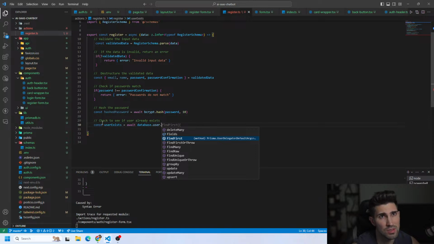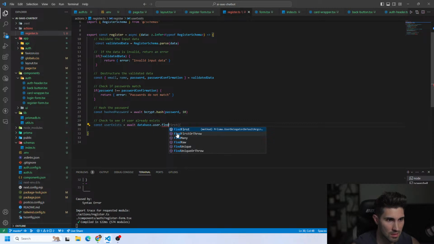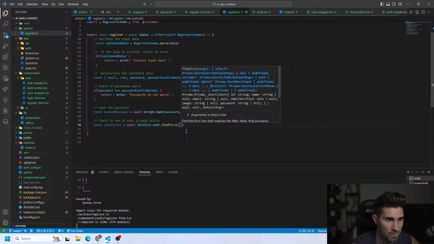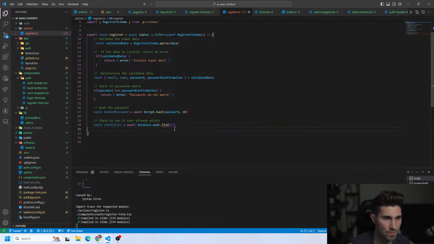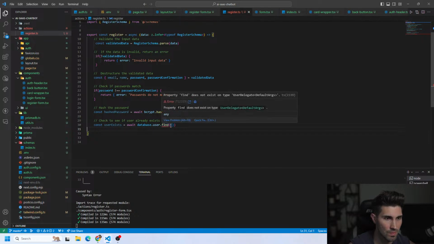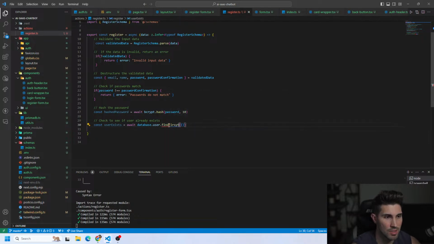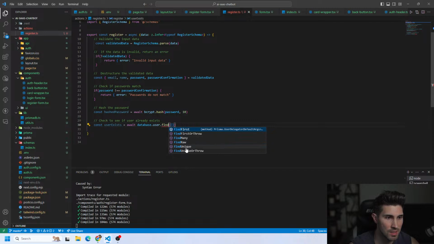Is it findFirst? I kind of want to know the difference between find. I think there's a find. Oh no, there isn't. Wait. Yeah, there isn't. So it's a findFirst. Okay, cool. findFirst, findMany, findUnique. Oh yeah, it's gonna be findFirst.